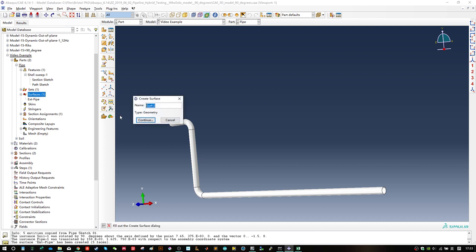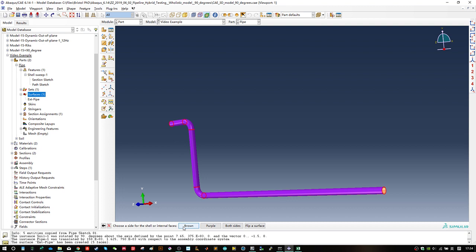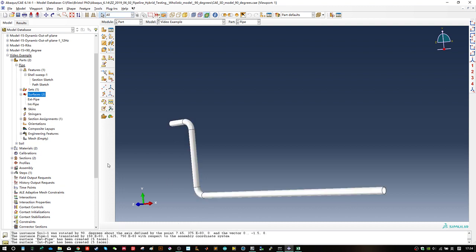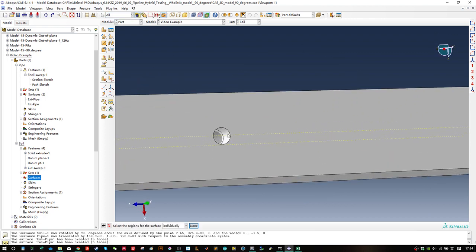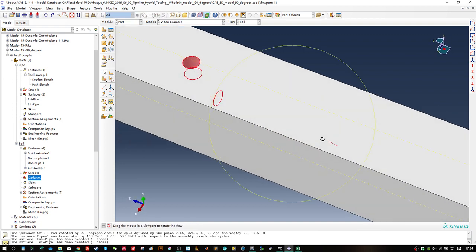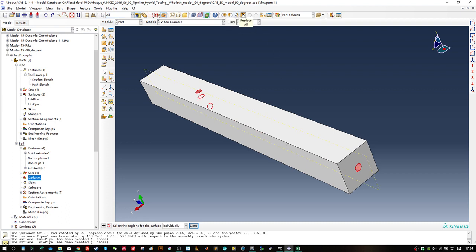For convenience, we can also define an internal surface that we will be using to put internal pressures on. So this time it will be the brown surface, which is the internal surface. Great. So soil is the same story. Soil, internal soil. It's a bit difficult. But you can always use these functions to make life easier. Great.